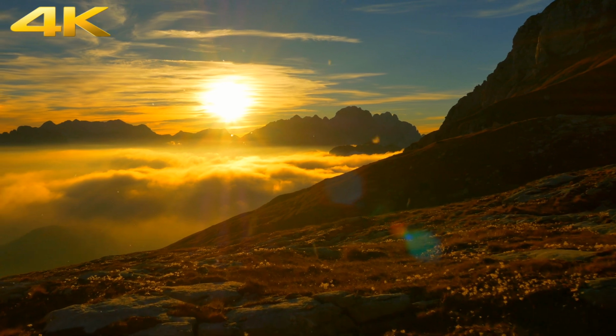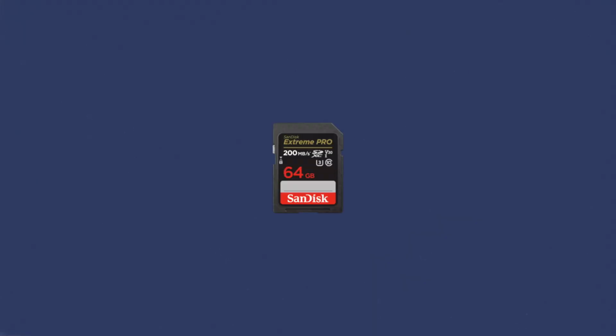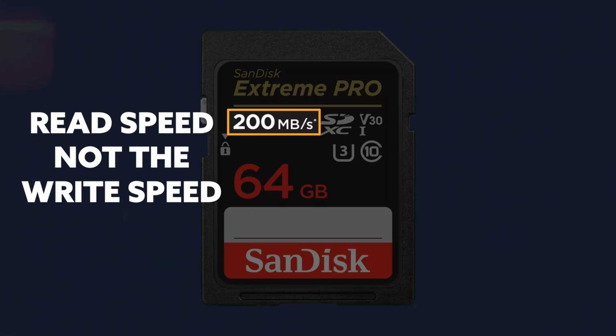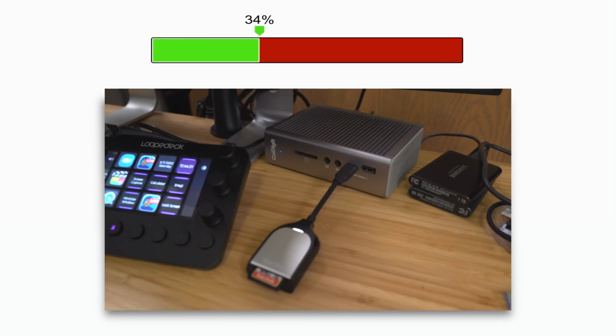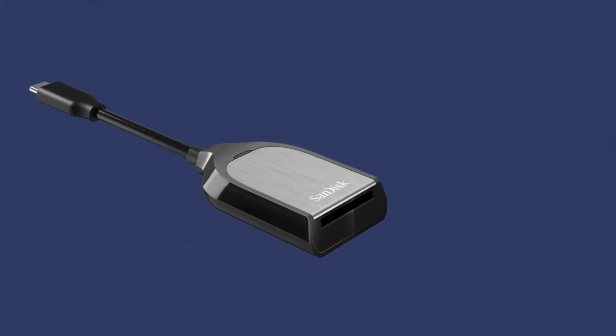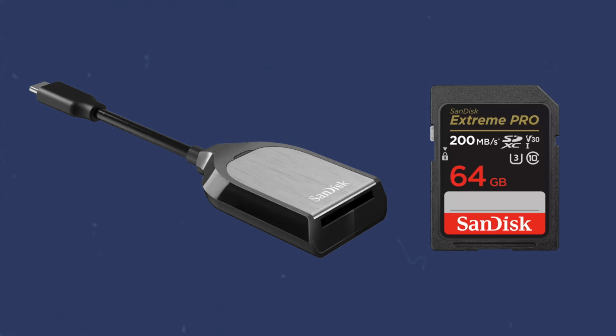They actually suck. And when you're working with larger 4K files, high quality files, the number you see on the front of the SD card is actually the read speed, READ, not the write speed. The read speed is the data transmission rate, or how fast it is to go from that card into the computer. SanDisk advertises that number on the front, but the fine print will tell you that you need a card reader, their card reader specifically, to get the fastest speeds that that card can do.